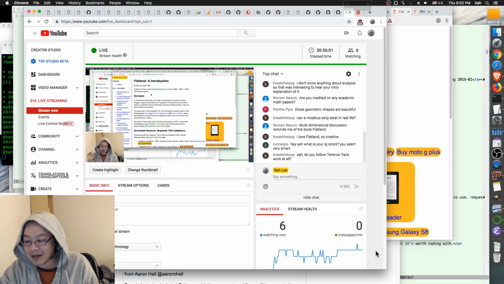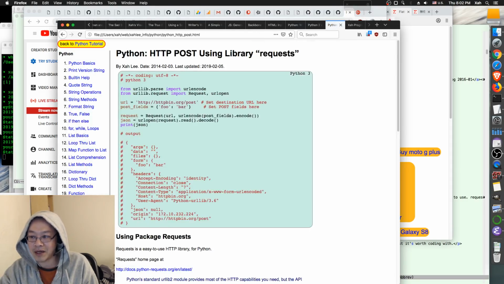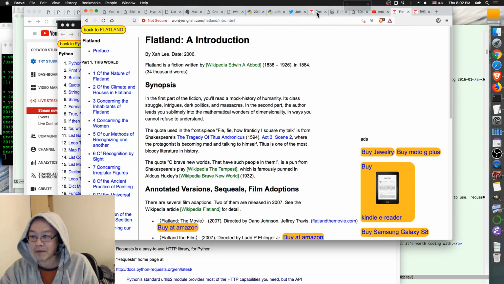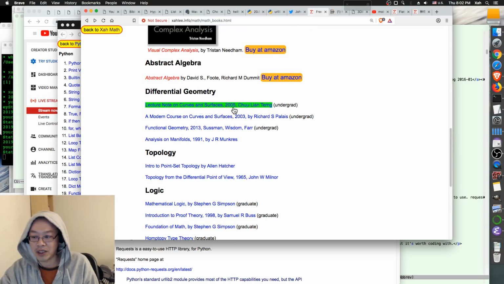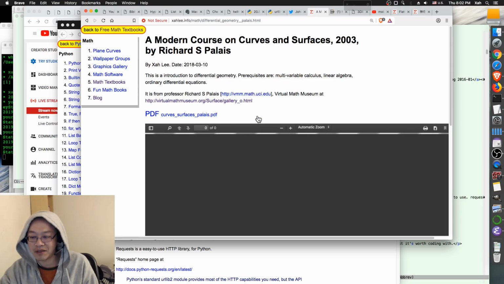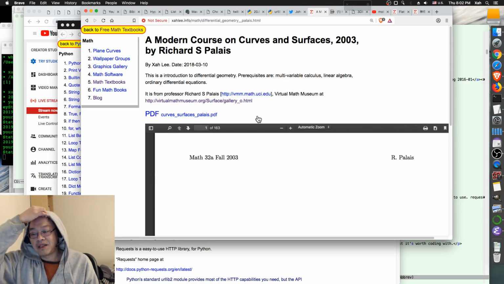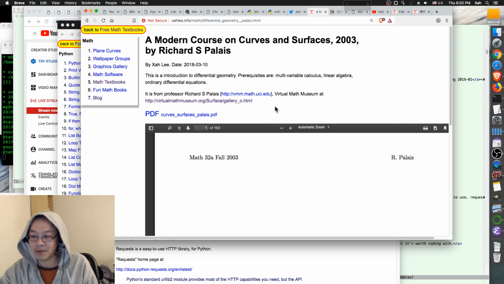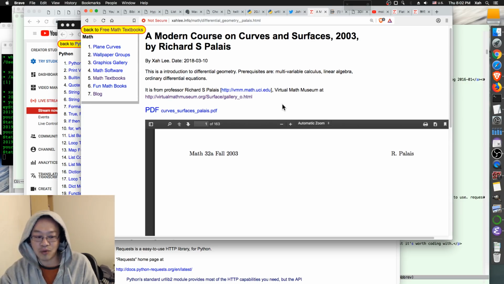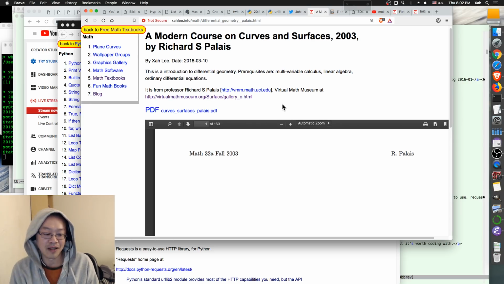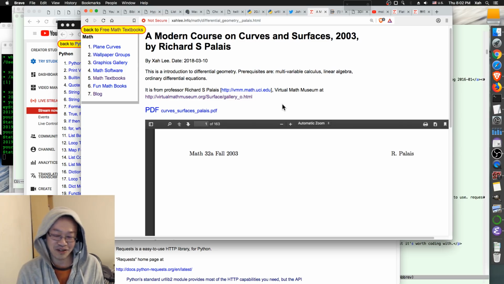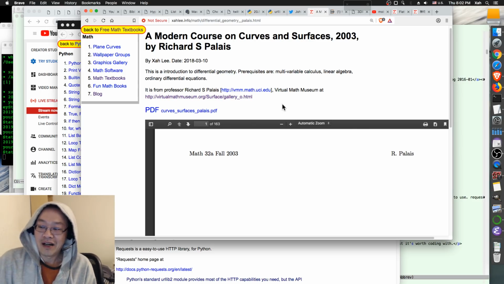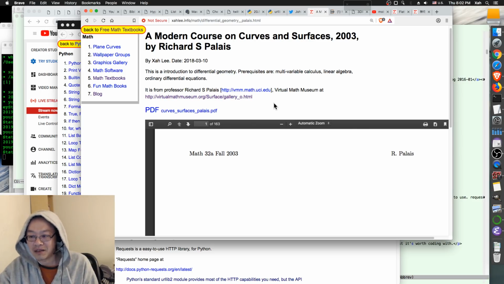Like the textbooks, I have it here. Differential geometry. So the Richard Palais guy, he's my friend from back in year 2000, back in 1999. I think that's the first time we met. He invited me to Japan, Tokyo, and to Taiwan, the university, to give a talk and stuff. So he taught me a lot. He's 70 something now.